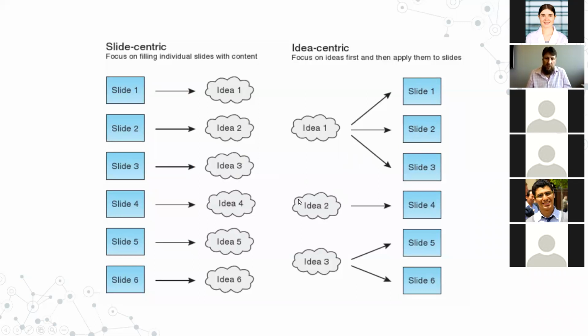So if idea 2 is method 1, that idea should support the objective of my presentation. If that idea supports the objective of my presentation, and then slides of my data support that idea, now everything's linked. I'm not adding data that really has nothing to do with the big picture objective. So I want to think about what are the ideas that I want to present? Are these ideas related to my big picture objective, my ultimate objective of my presentation? If not, take that idea out and only focus on ideas that relate to that big picture objective.